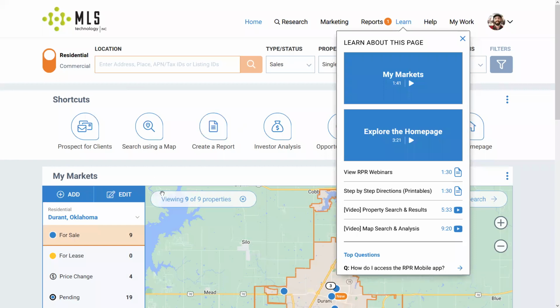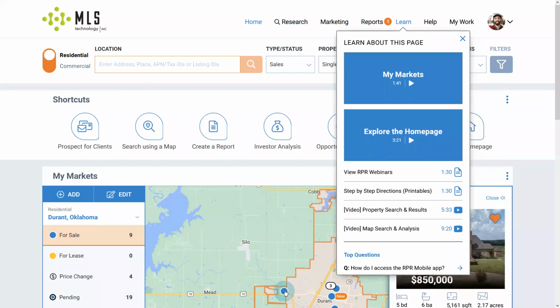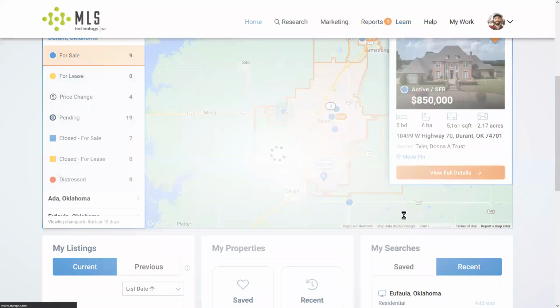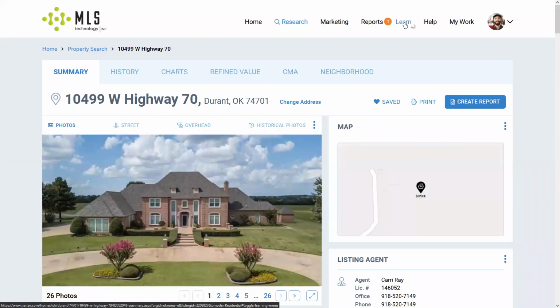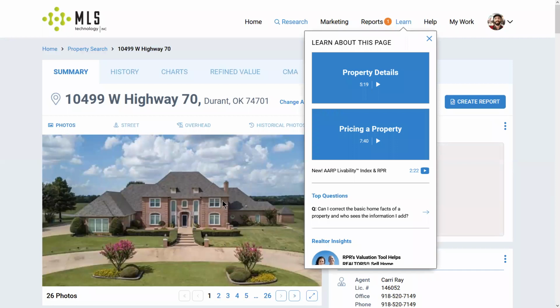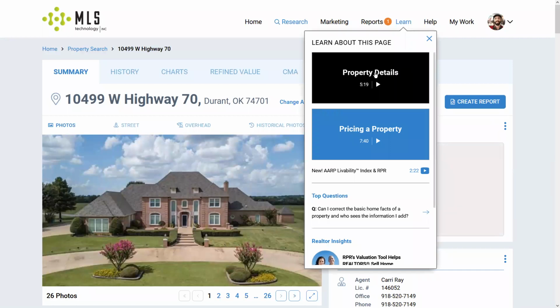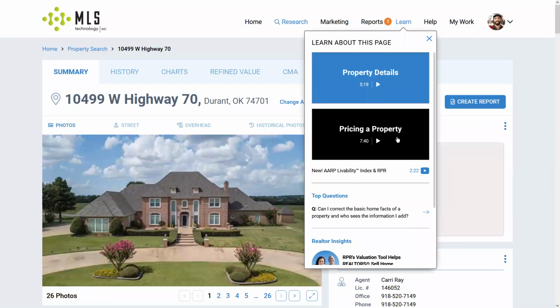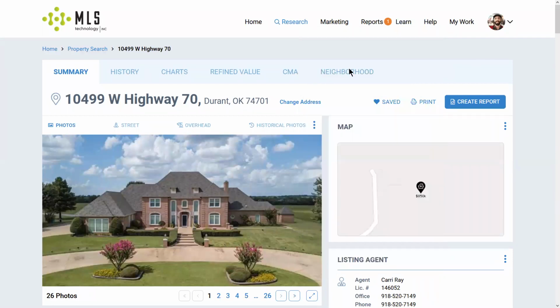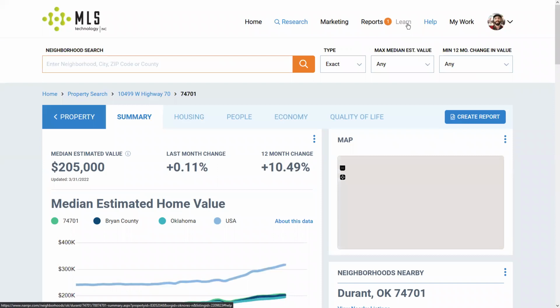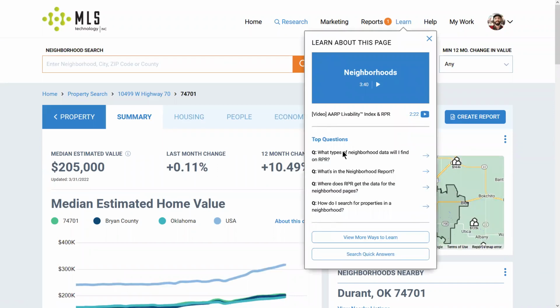So for instance, if I do end up jumping into a specific property and I wanted to learn more about it, that Learn tab is actually going to change what is available there to show us what that property's details page is going to look like, what pricing the property would look like. If we're looking at the neighborhood tab, it's going to show us a different selection of options.